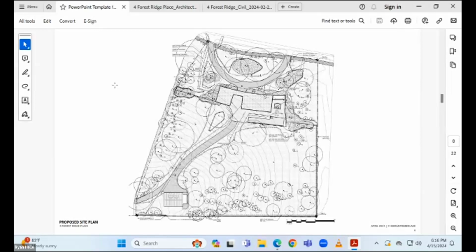I do think the house is beautiful, but can you speak to why you're not touching the carriage house? I think out of respect for keeping as much of the existing history of the site in place. There's a recognition that the carriage house in its current state serves a function for the Wiles, and we would like it to continue to serve that function. We as architects, at least myself, are not advocates for tearing things down that shouldn't be torn down if they can continue to serve a purpose. And in this case, the bones of that adjacent carriage house are in good shape, and we hope it continues to serve its purpose.